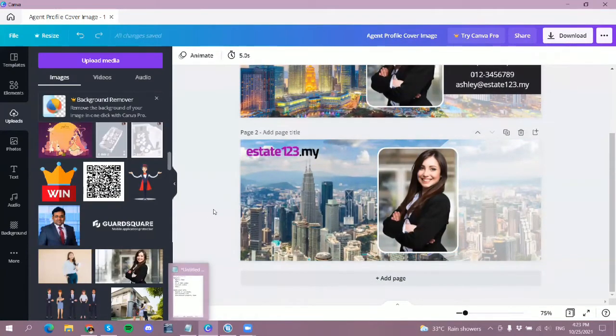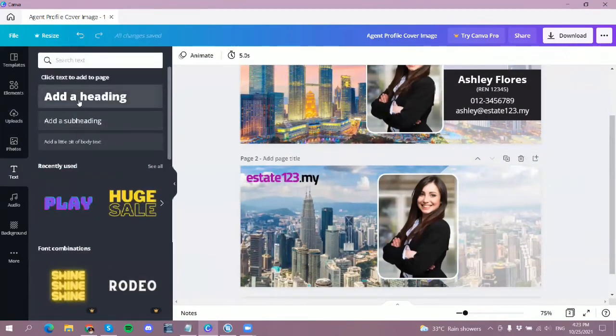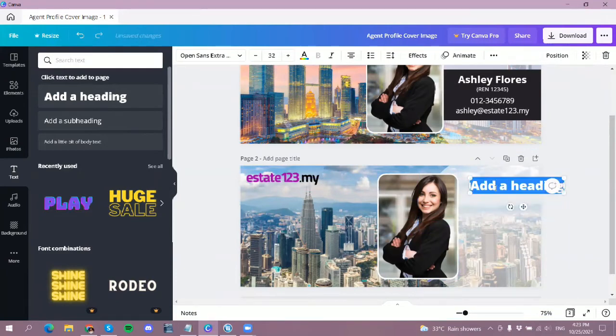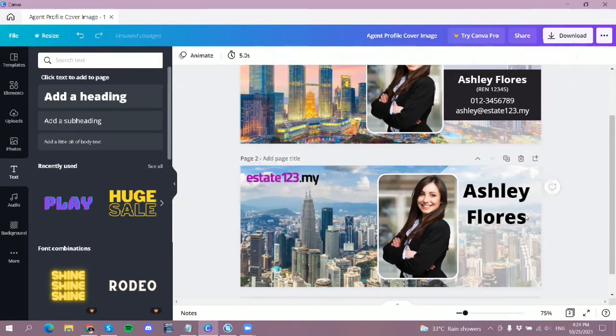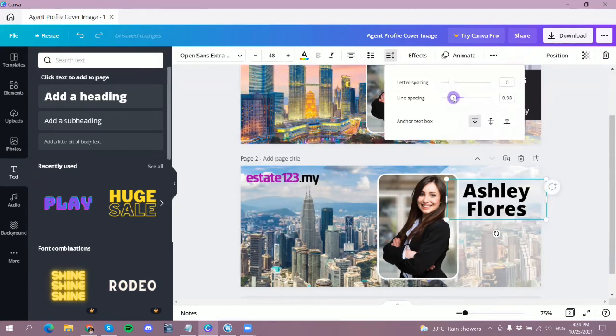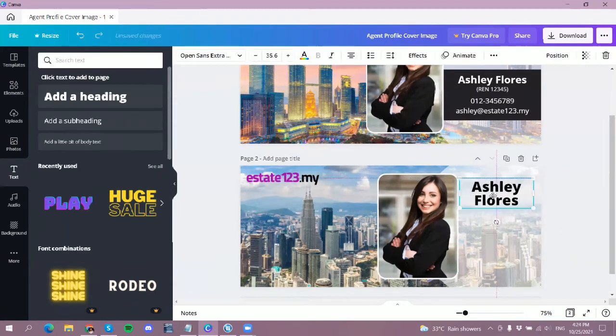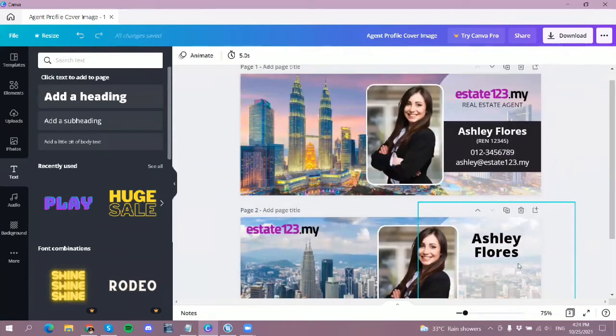Now for all the details that people need to know about you, you can just add a text. Because I moved my logo from here to here, there's more space for me to put it. Let's say this lady is called Ashley. Put your full name so that people can know you. If it's too long, you can either make it smaller or just adjust it as you see fit. If you see there's too much space, just adjust the line. You can also adjust the sizing by resizing here. So this will establish your name as Ashley.